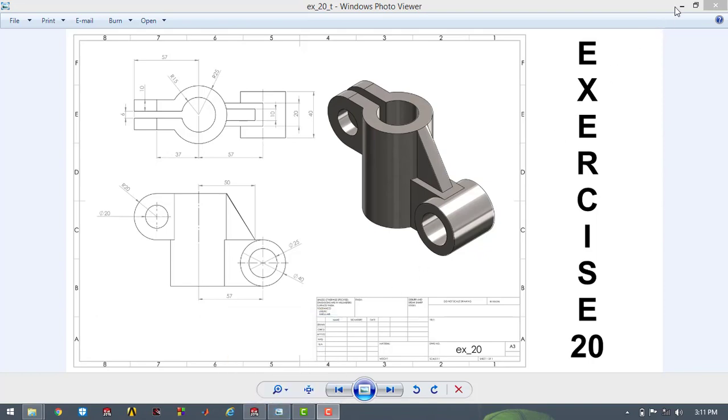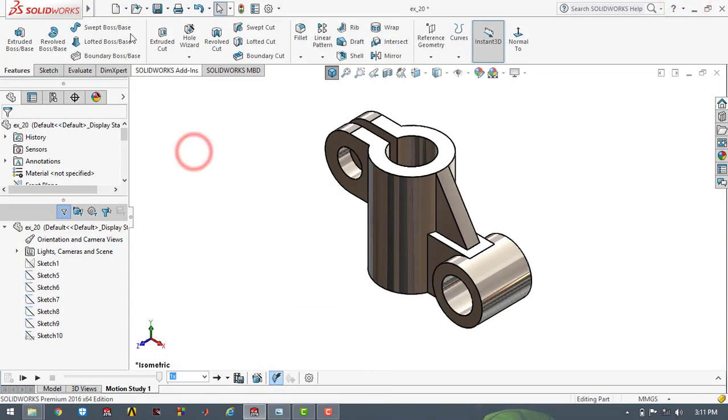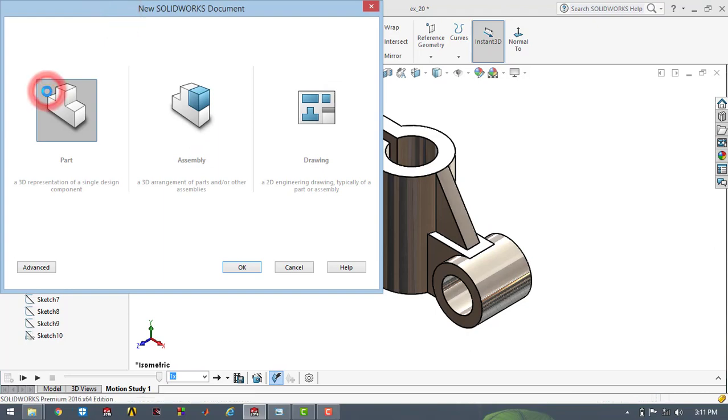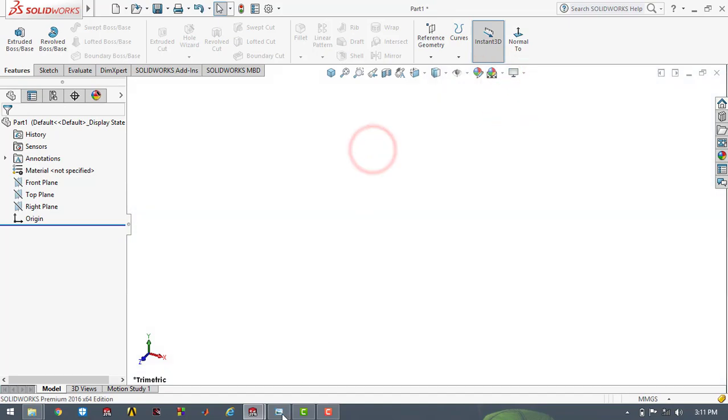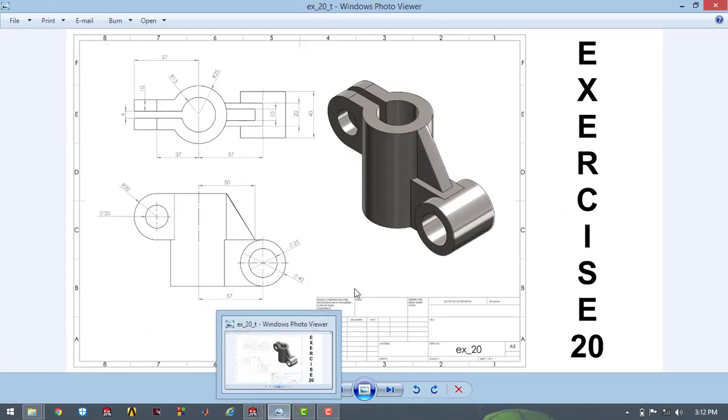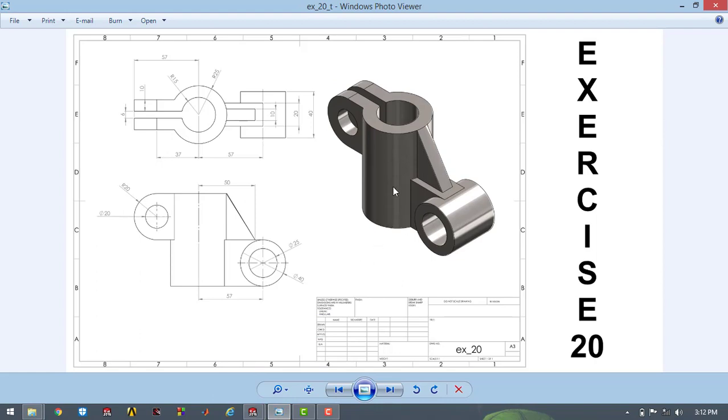So first we'll go to SolidWorks and we'll create a new file. Now we'll first make the background plain white. Now from the dimensions, we'll start to create our model. So first we'll create this central cylinder. So here are the diameters. The inner circle is having the diameter of 30 mm, and the outer one is having the diameter of 50 mm. And there is a gap in between these two circles of 6 mm.